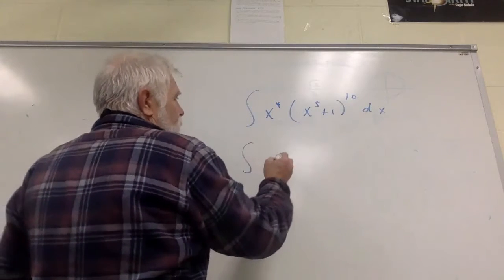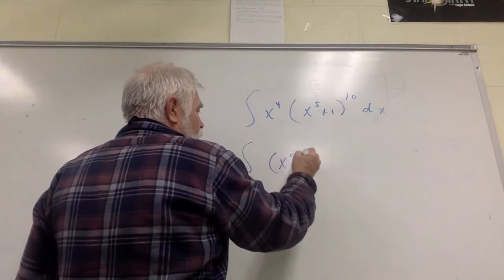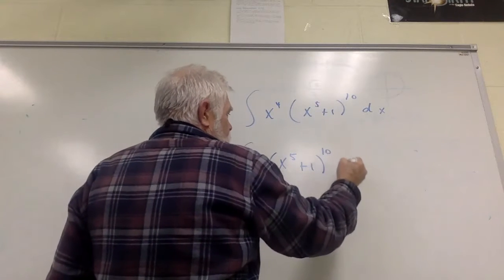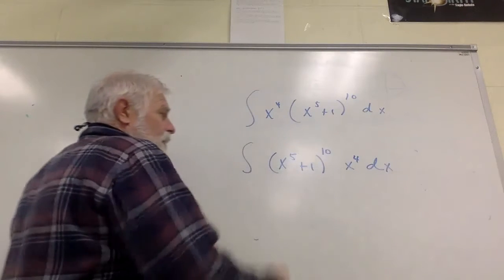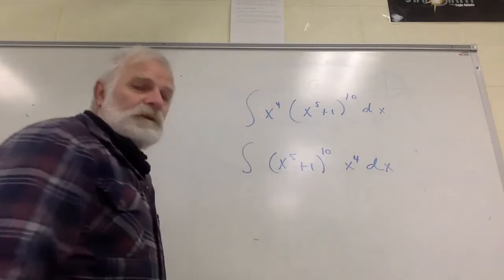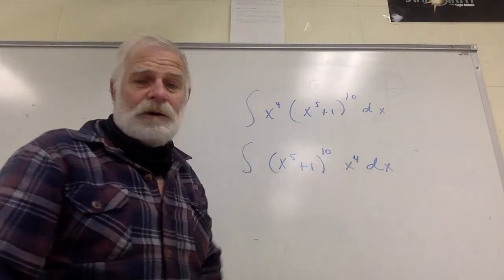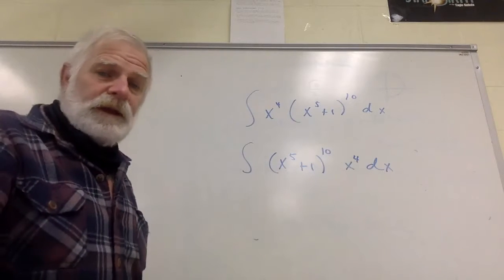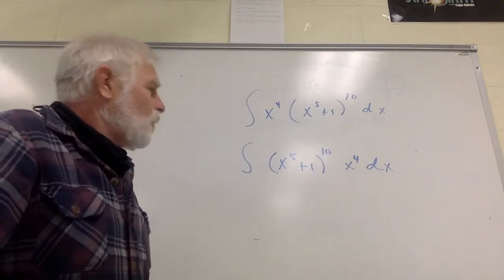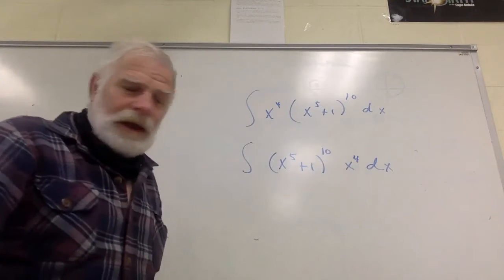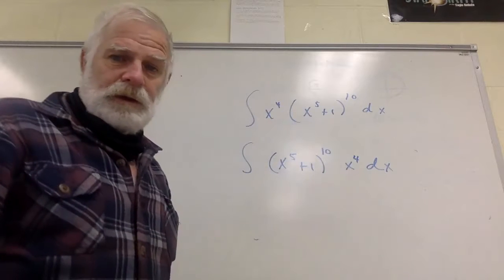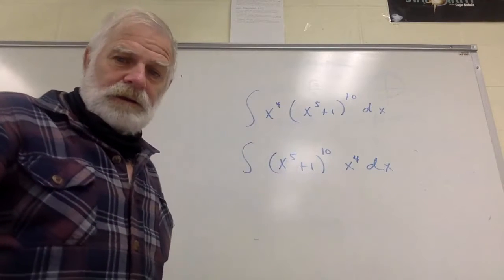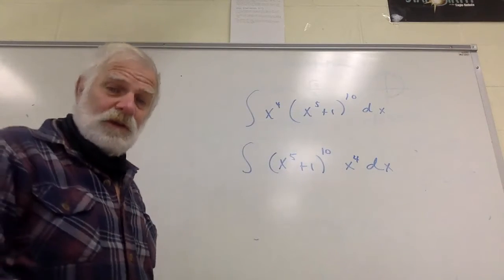Now, it might be better to write it this way for you at the start. If you took the derivative of x to the 5th plus 1, you're getting something to the 4th power. You're definitely getting something to the 4th power. So where do we do the substitution? If you're not seeing something, try rearranging and then look for the argument and something that connects to it in a chain way.